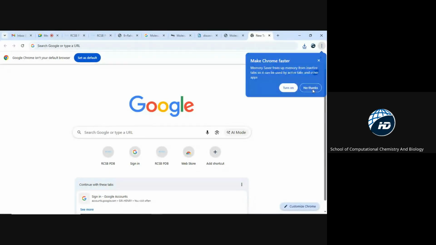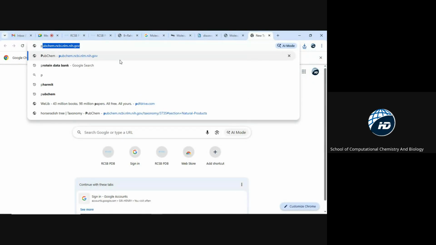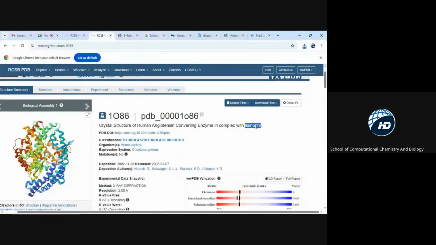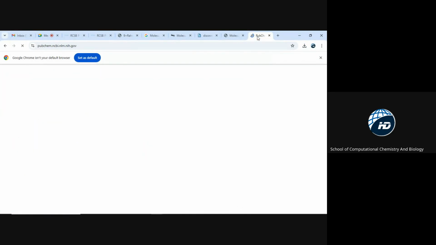You can go to PubChem and download the lisinopril from PubChem. So when you download it, you save it as lisinopril.